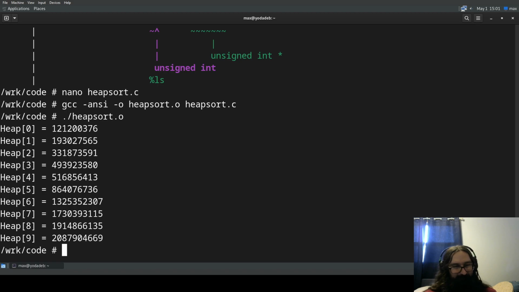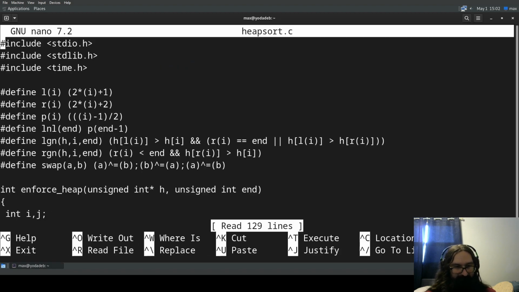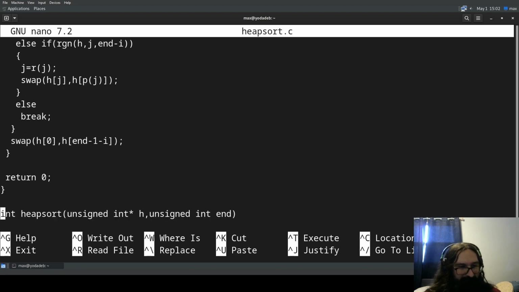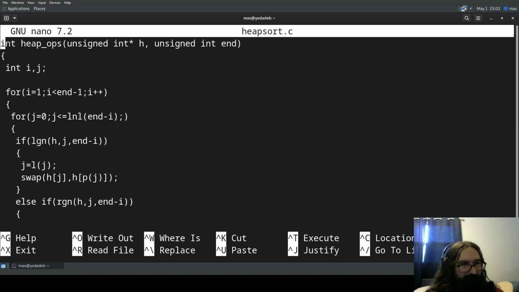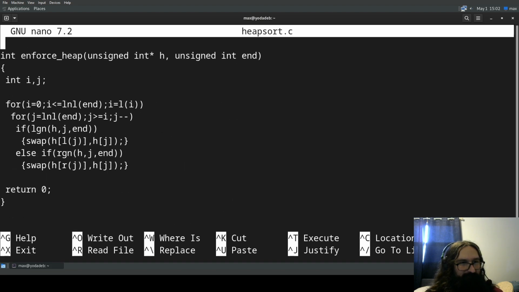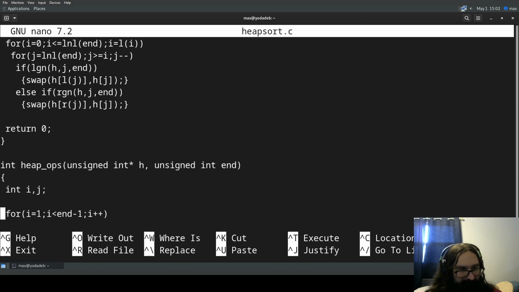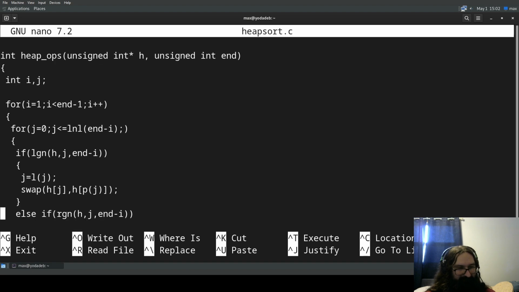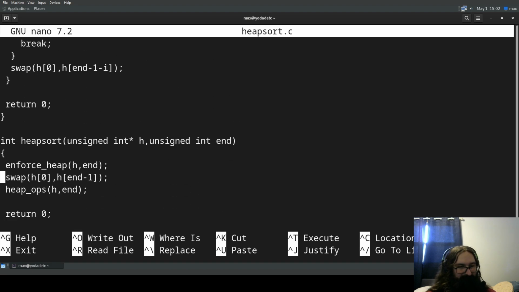Hurrah! I think if I was going to write this, well, I wouldn't write this in real life. I would use somebody else's, but it's instructive to do it. That said, if I was in a situation where I had to write this, some kind of microcontroller or something, I would probably cram these both into the same function. The machine stack uses extra memory if you have them in separate functions. So I'd cram these all into the function HeapSort. That said, we are over 25 minutes.